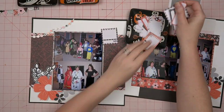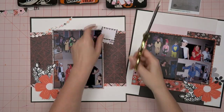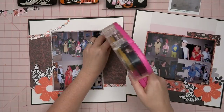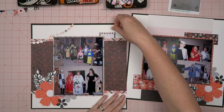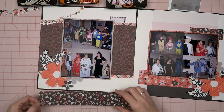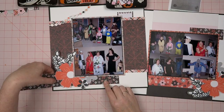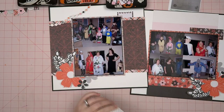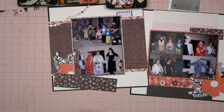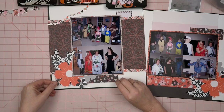And then in the sketch, there is a little block up here. And so I thought about using another scrap piece of paper, but I found this die cut that I can kind of tuck in behind there instead. And so I'm going to go ahead and put that there. And I like how it's got that little, it's not really a ripped edge, it's like a ticket. But it's not ripped, it's kind of like humps. All I can think of is Sandy from State Goddess here on YouTube calling it a humper border, and I can't get that out of my head.